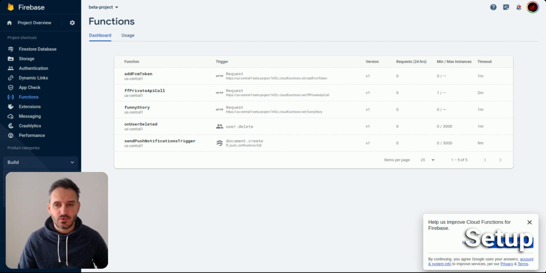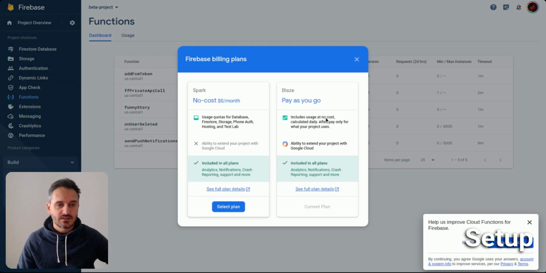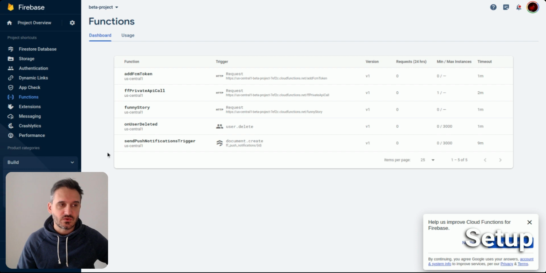And then it's very important, and you probably don't see it right now because of me, but it's over here: you need to change your plan to Bronze, and it should say Bronze pay as you go. Of course you can modify it, and just click on this plan, Bronze pay as you go, because if you are not on this plan, cloud functions will not work inside Firebase.